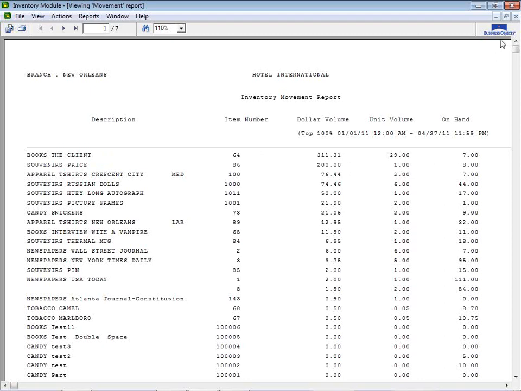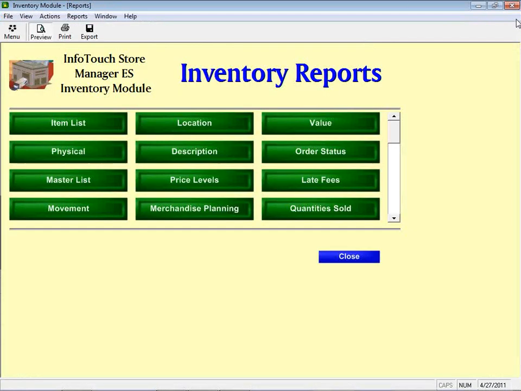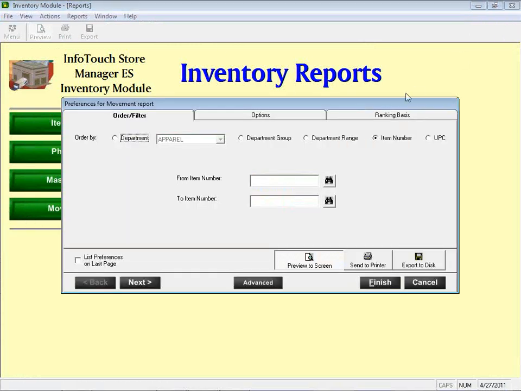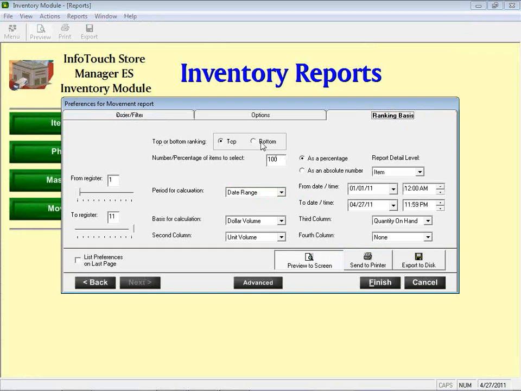So this is a report that really allows you to slice and dice how your inventory is moving, what's making you money. If I looked at the bottom side, I might be able to say I want to see what items are not making me money. Another very useful way to look at what you have on hand and what you maybe don't want to keep on restocking. One last thing I want to point out here, let's leave it back at the dollar volume.